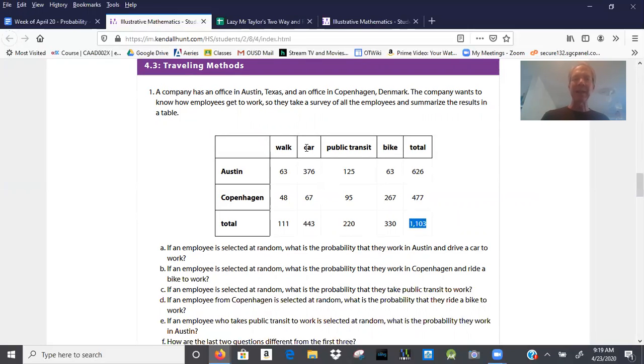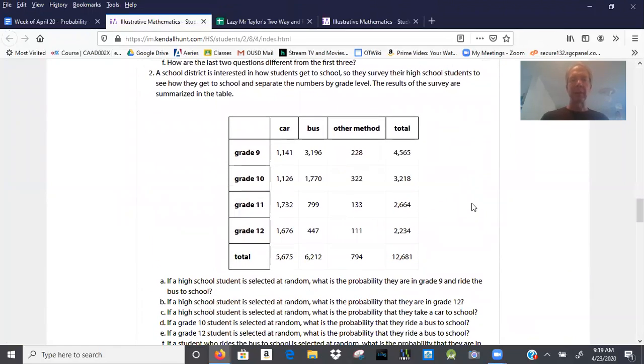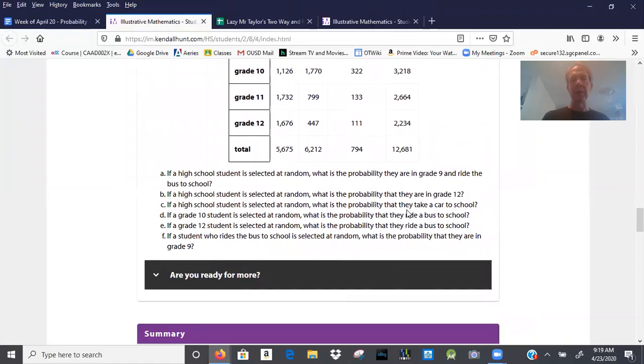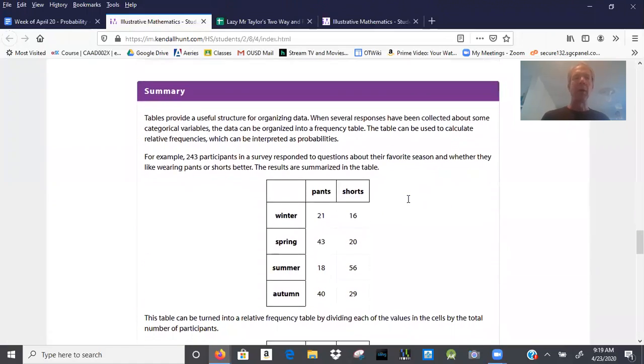So if I did that to all these numbers, it would become a relative frequency table. You'll see in a minute. And here's just another example. Sometimes these have the totals on them, sometimes they don't. If they don't have the totals on them, you have to add them up, which is a total pain. I'm going to show you kind of a hack, the shortcut that I would always do, unless the table's really small and I don't have access to a computer. One more example.